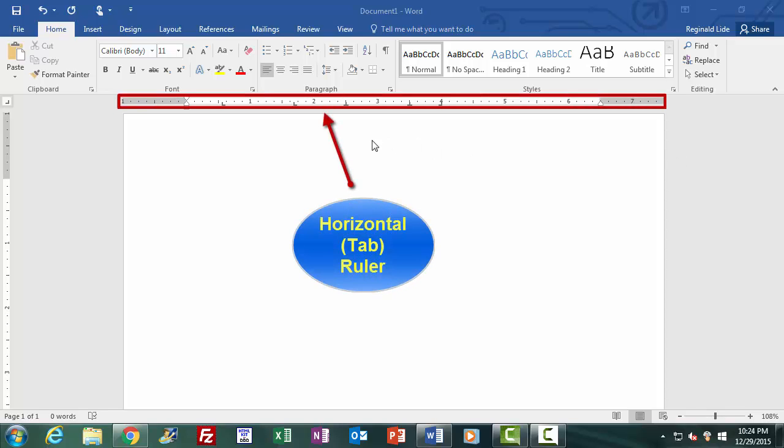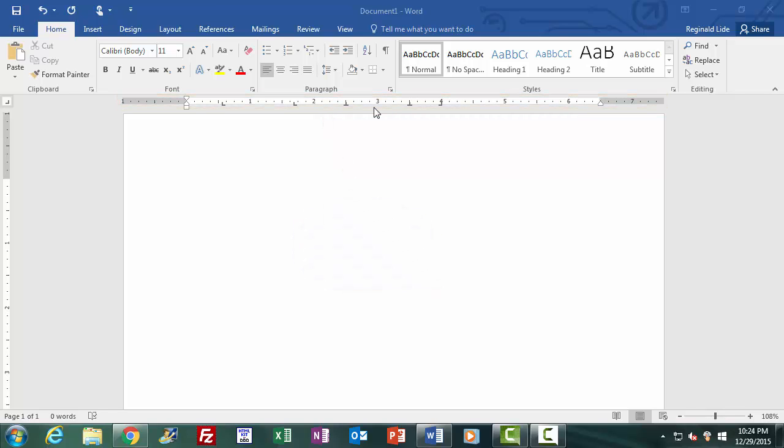Rulers. Just below the ribbon and before the text area begins, you see here the horizontal ruler, which shows in inches the width of the page in the text area. On the ruler, you can see the increments in width in half and quarter inches. You can also tell where the margin settings are, left and right, if you take note here, because they are highlighted darker while the areas within the margins are in white.